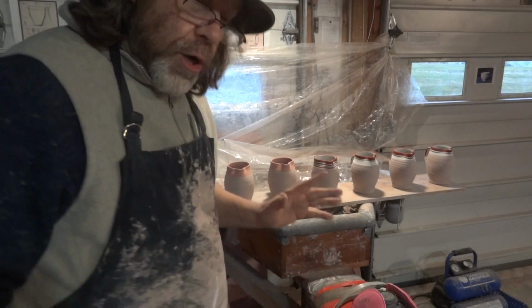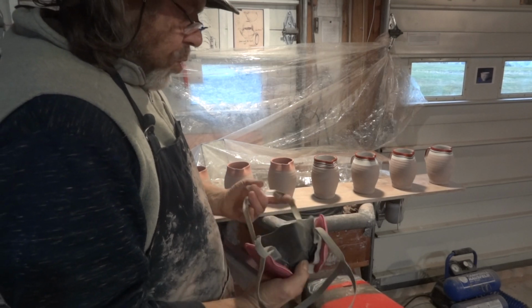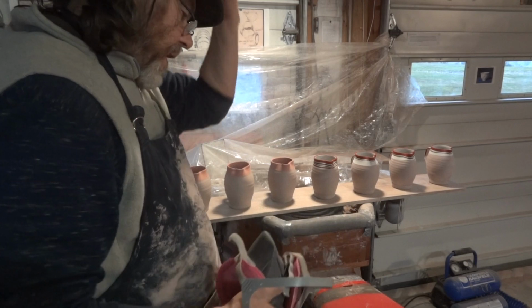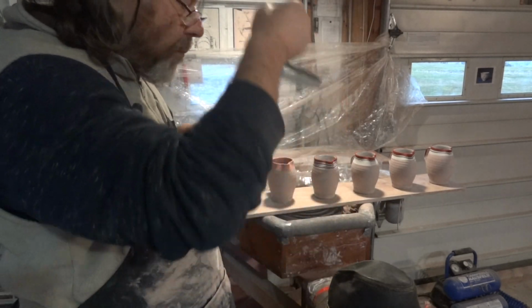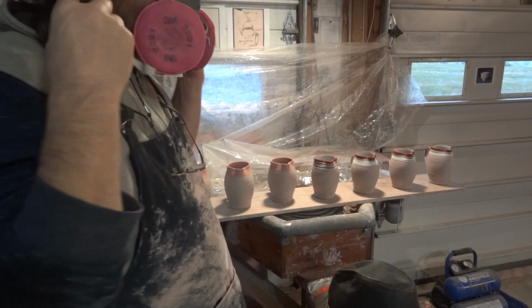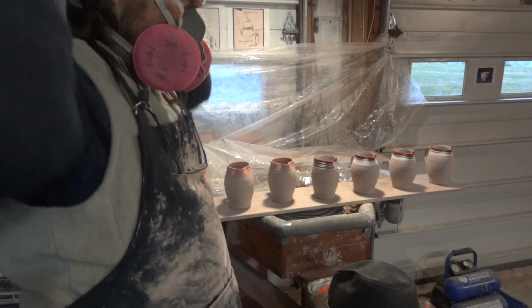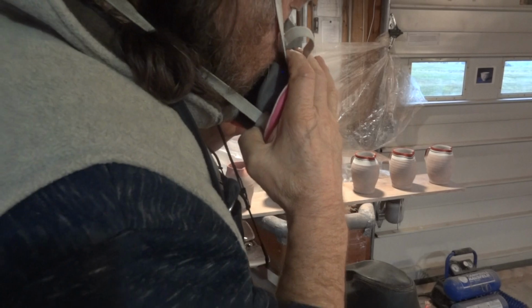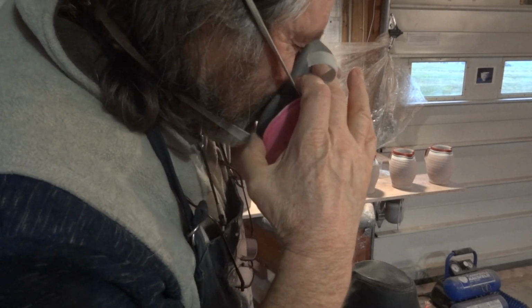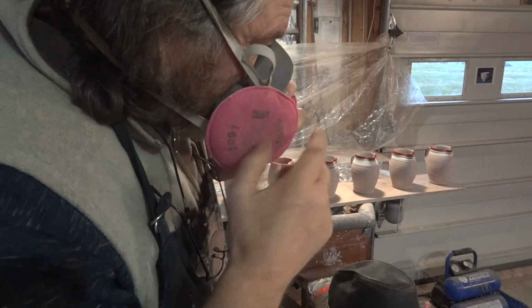Okay, without further ado, I'm going to tog up now with my mask, because I don't want to breathe this in. My normal method would be to spray, walk away, and then come back in and do a bit more spray. But I'm not going to do that today. Or maybe I'll try to talk to you as I go. Okay, let's get this thing on me. I can't say I like wearing this, I don't. But I appreciate that we don't want to be breathing this in. If you're going to get a filter, get a decent one. Don't get the cheapest of the cheap. Get one of these with interchangeable filters.